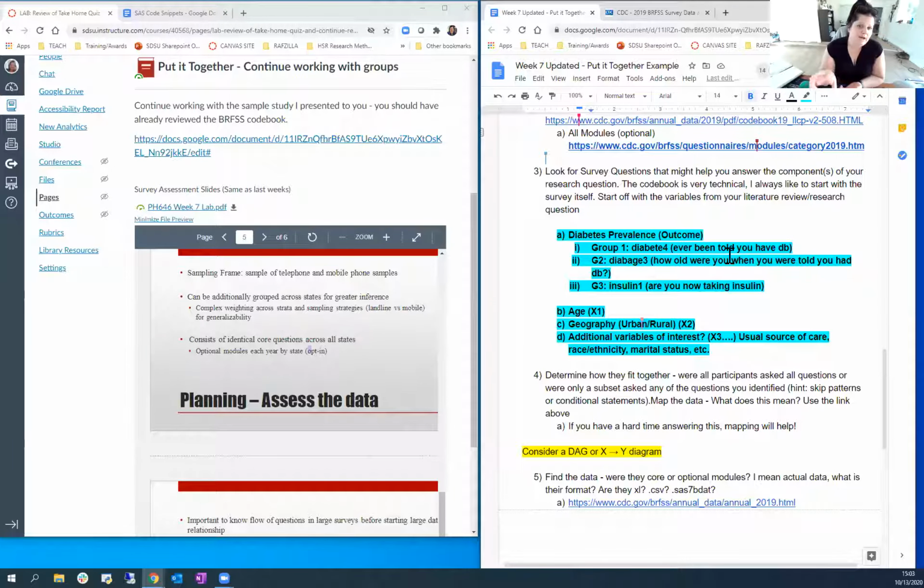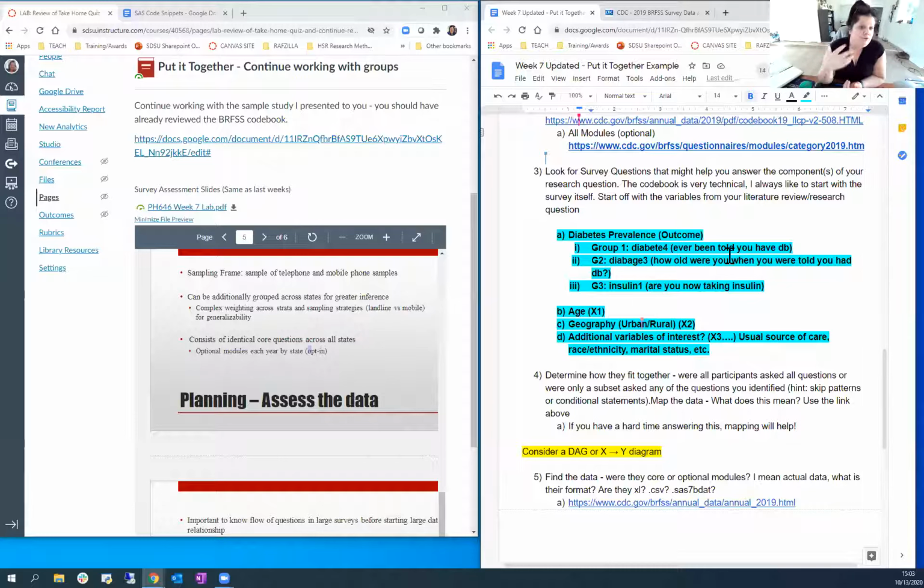That's the beauty of looking through these sort of dense, heavy code books, is that you get information and you make it work for you. Because sometimes the answer is just not there. It's not clean. It's kind of a mess. So being able to extract it, even the are you now taking insulin? I don't know what the values are. If it's yes, no, if it's multiple choice, I don't know what the values are.